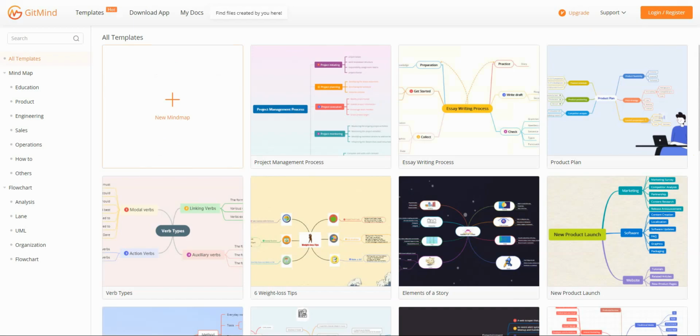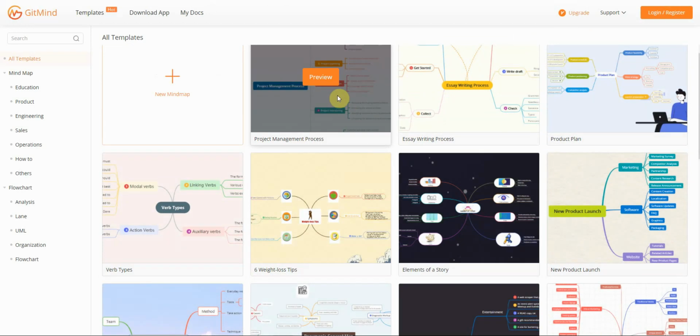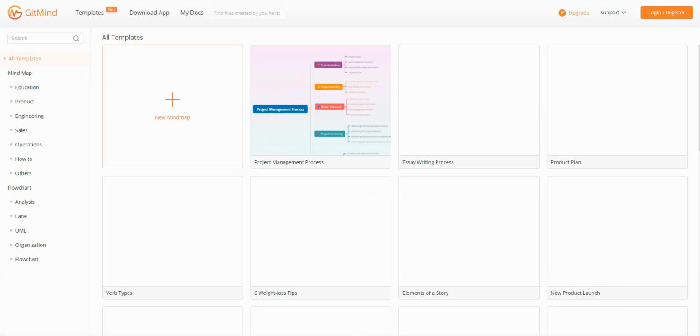So the next article outline generator I'm going to show you is called GetMine. I think I pronounced it right. Basically, it allows you to organize your thoughts in several different ways. You can use it for a story. You can use it for project management processes right here. All right, let me just show you what it looks like. So it's nicely organized. This is what people typically think about when it comes to organizing a process or some kind of business. So that's one of them.